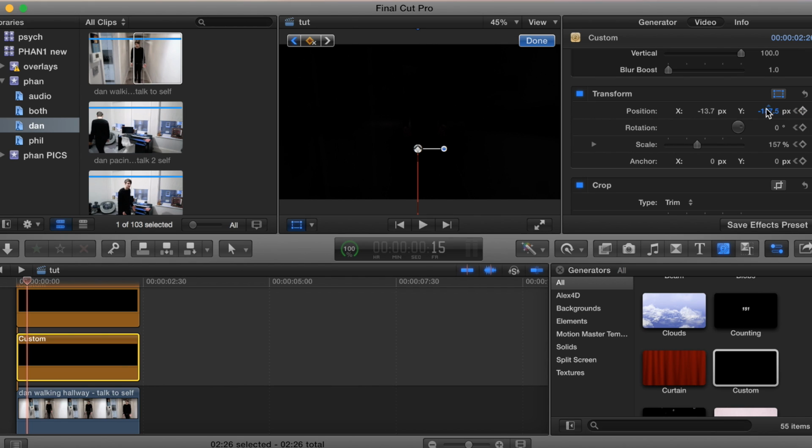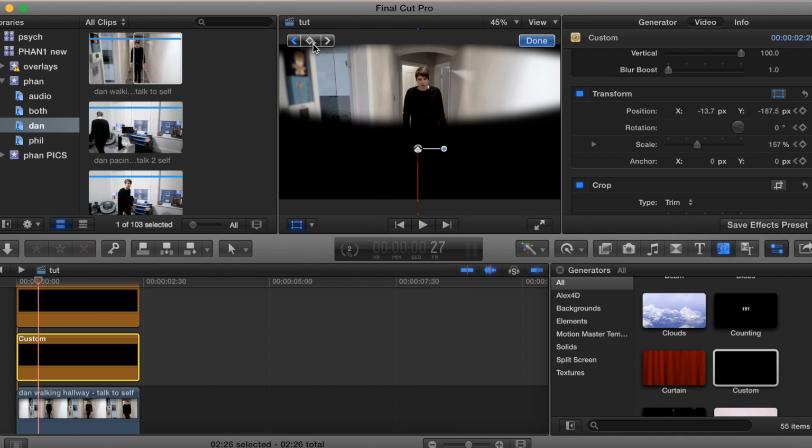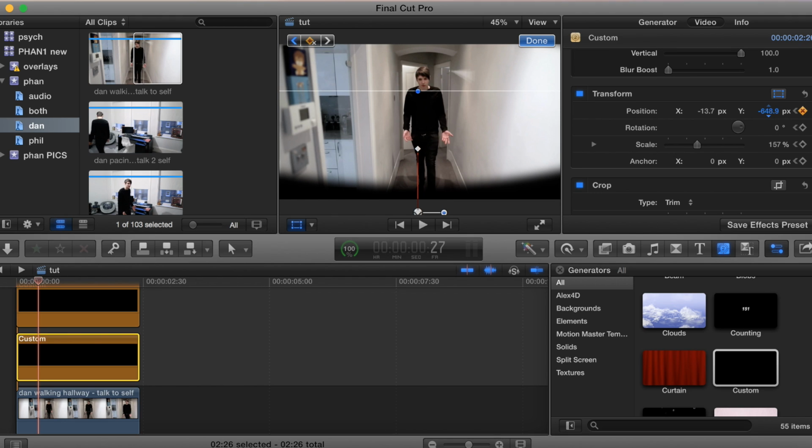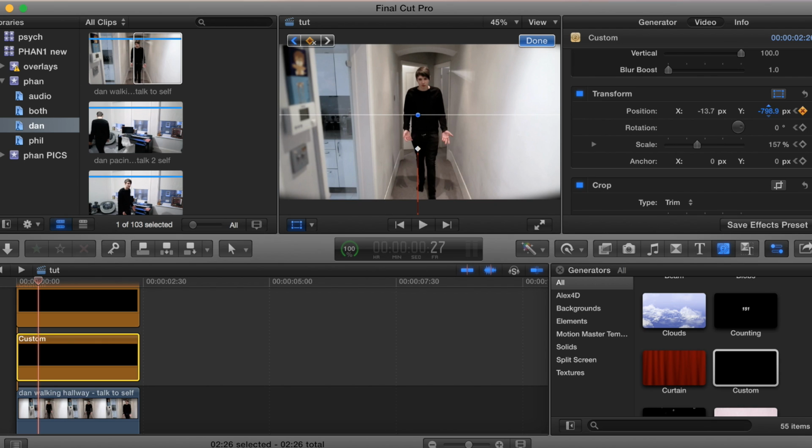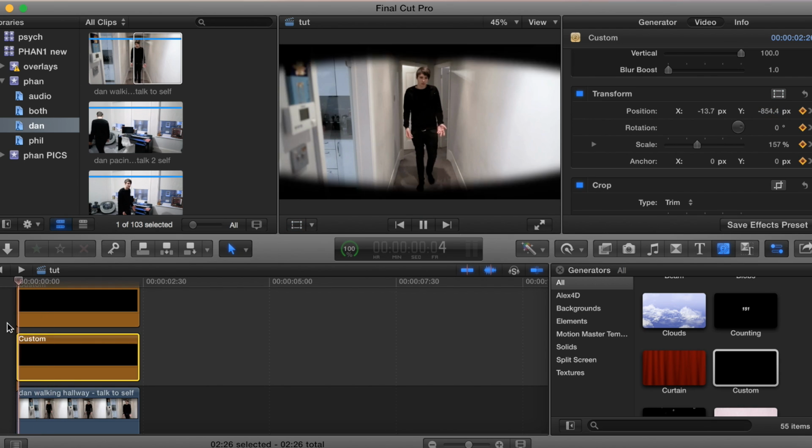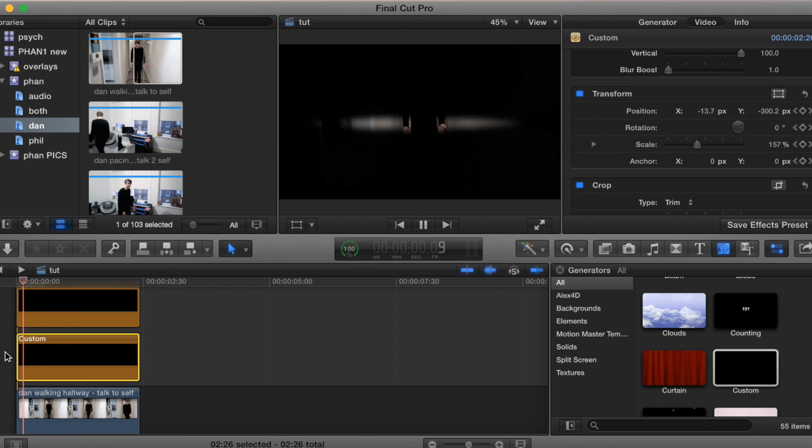Okay, then we moved over about 4, so then click keyframe again, 4 frames in, or however many you did for the first one. And then move about 13 again, like the same amount that we did the first time, and drag it all the way down. And then just preview it and make sure everything looks okay.